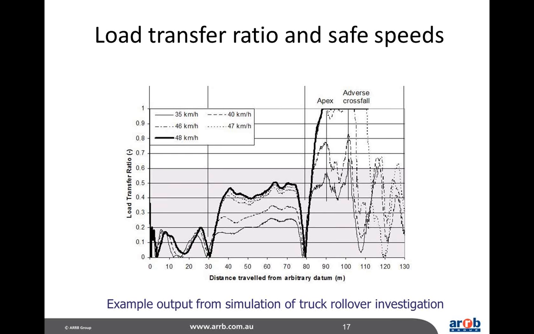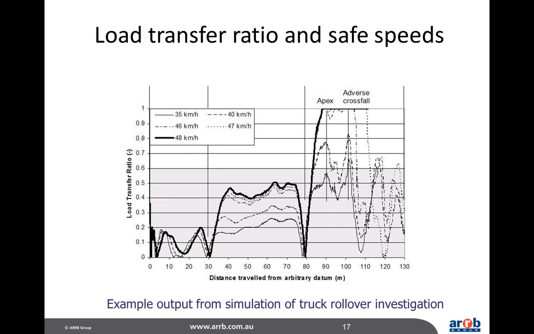lateral accelerations are sustained. As a vehicle rolls to one side, the centre of gravity of the load moves sideways, and this causes the wheels on one side to carry more of the load than the wheels on the other side. Now note that this is not due to the load shifting in the load space. It's entirely due to the vehicle leaning to one side, so the centre of mass of the load tilts to one side and therefore moves closer to one set of wheels than the other.